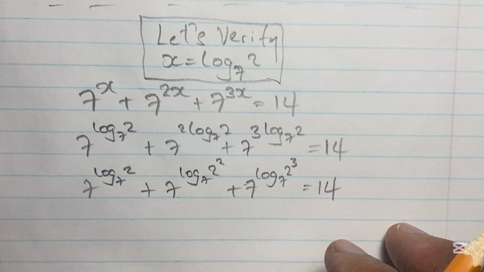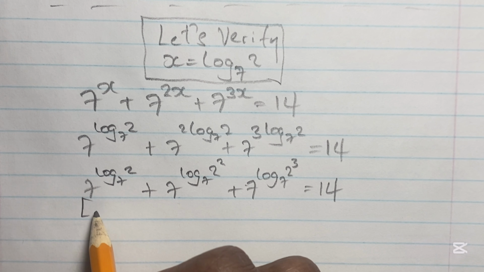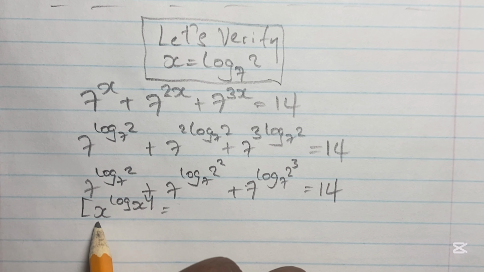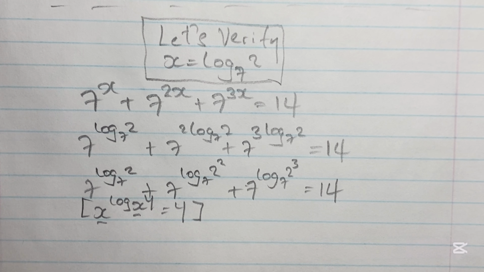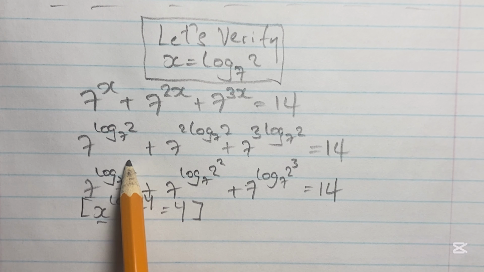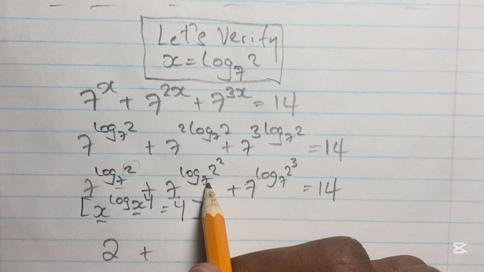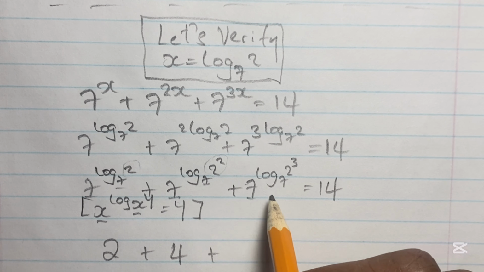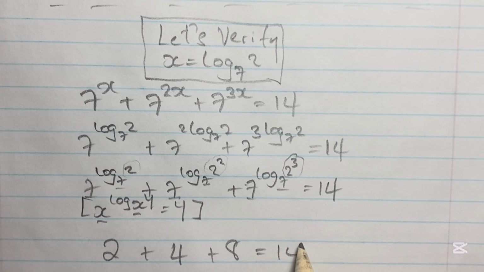So again, from here, we have another logarithm rule we can look at. This rule states that x to the power of log base x of y, where the bases are the same, so we see x here and we see x here, this expression evaluates to y. So where we see the 7 and the 7, we put that 2. Then plus, here again we see 7 and the 7, we know that's going to be 2 squared, and 2 squared gives us 4, so we have 2 plus 4. Here we see the 7 and the 7 again being the base, and then we'll have 2 cubed, which is 8.